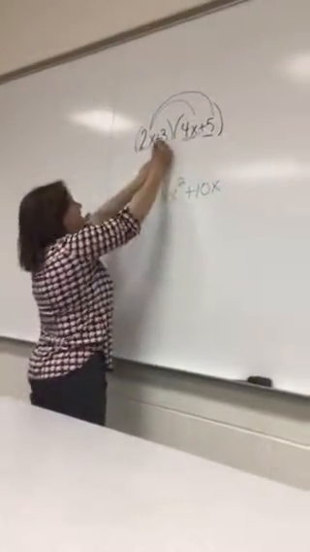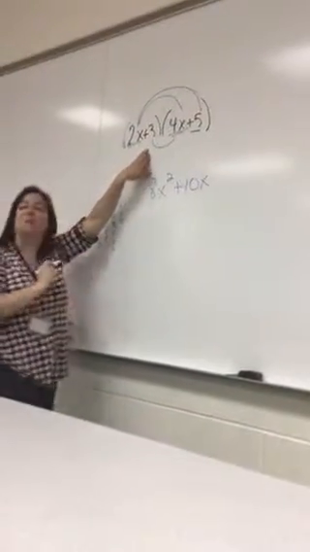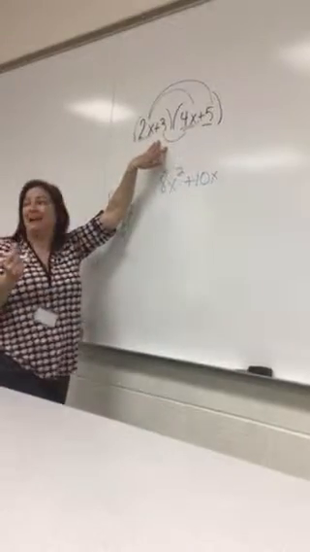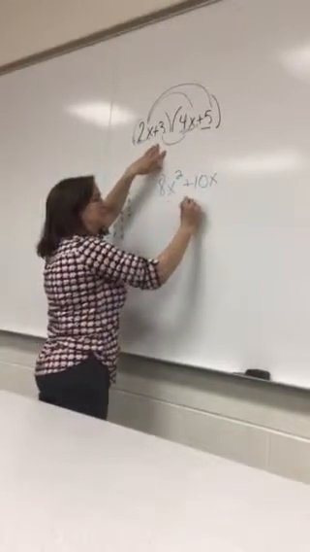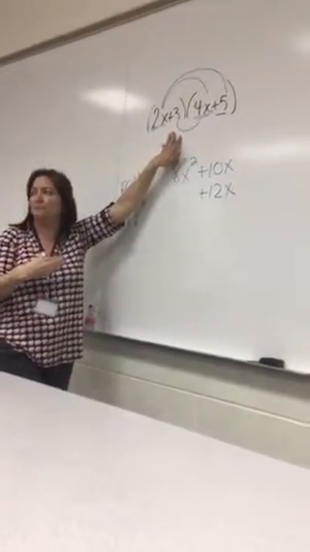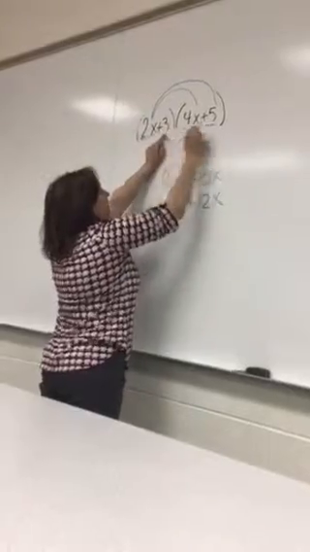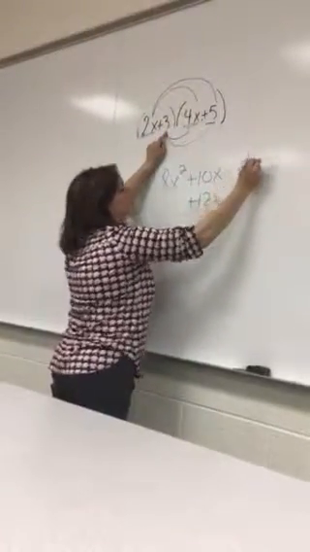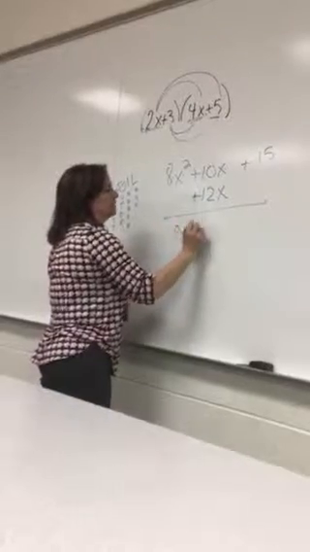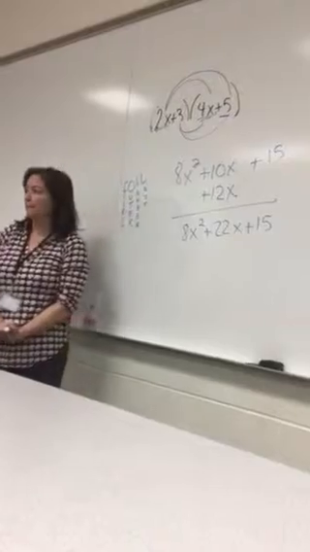Then the inners are the 2 that are on the inside here. So 3 times 4x. Now watch what I will do here. 3 times 4x is 12x. That is a like term with 10x. So I'm going to write them underneath each other so I remember to combine them. And then my outer, or my last, are the last ones here. And then that would be plus 15. So final answer, 8x squared plus 22x plus 15. Okay?